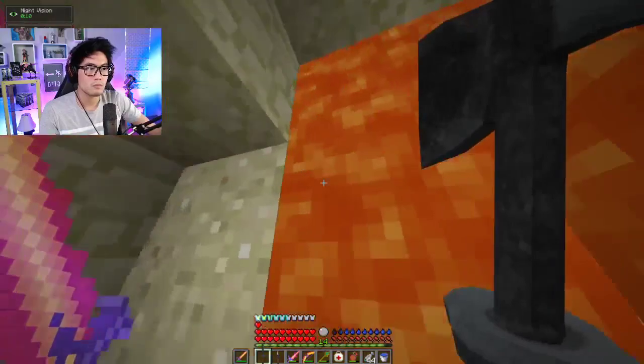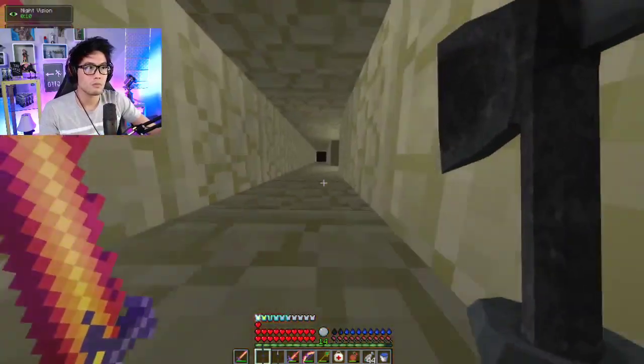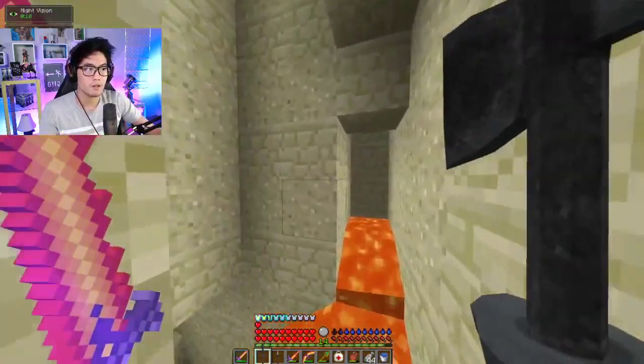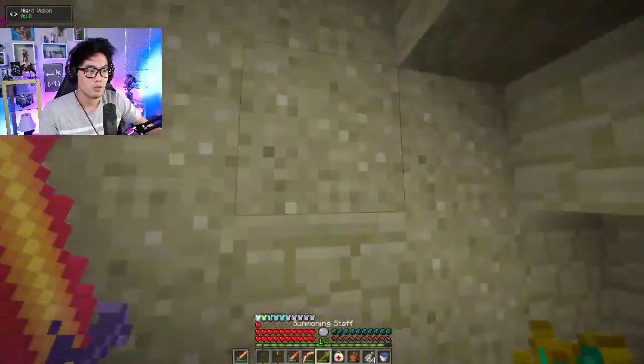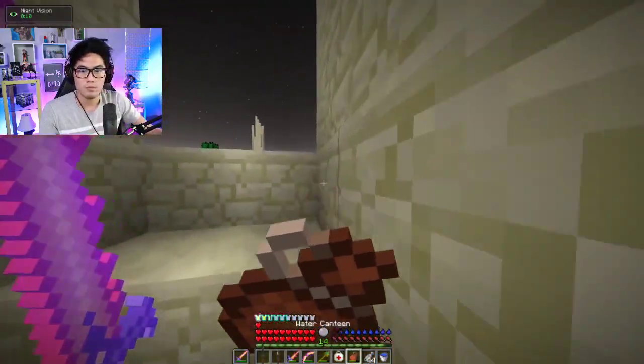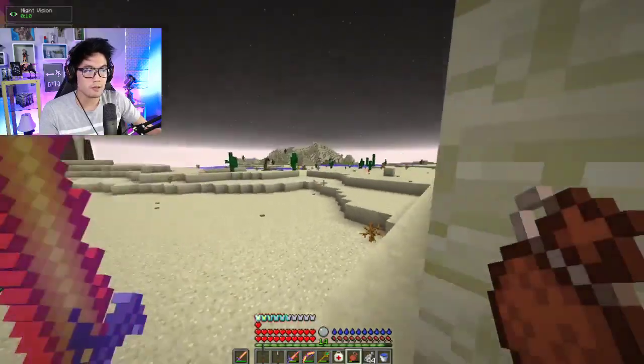The exit should be not this way. Wait a second. Which one did you guys go up? Ryan, this way. There should be water. Oh, actually, those are the stairs up. Yeah, I think that's fine.